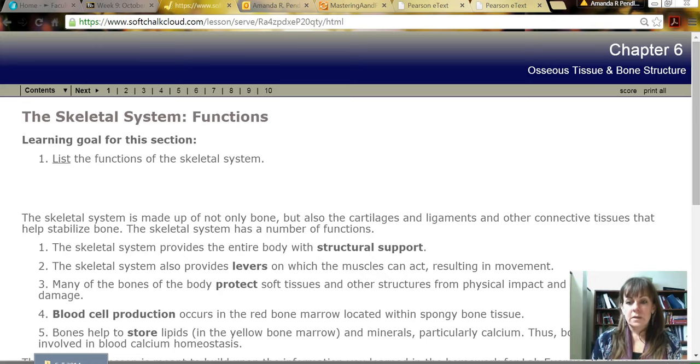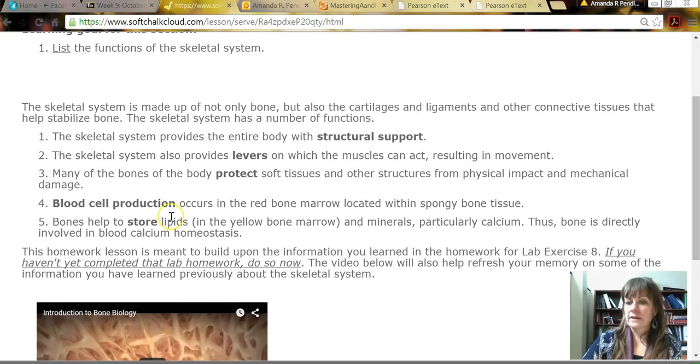Okay, so now we're going to begin our discussion of the skeletal system, and we're going to particularly be talking about bone tissue. So we're going to be talking about bone on the cellular level, and then what bones look like, all the bumps, grooves, different things like that, before we get into naming specific bones and specific features on those bones. First, I'd like to just go through briefly the functions of the skeletal system.